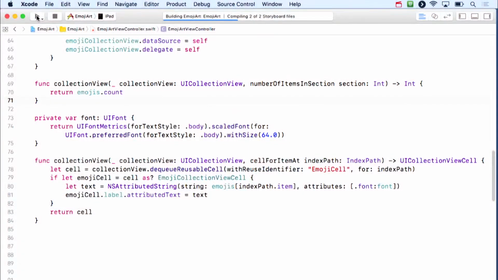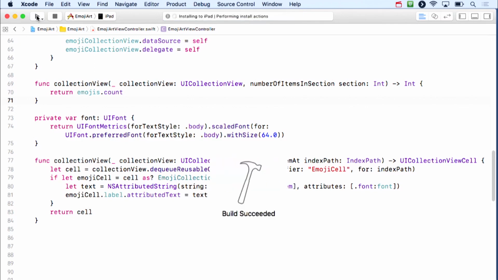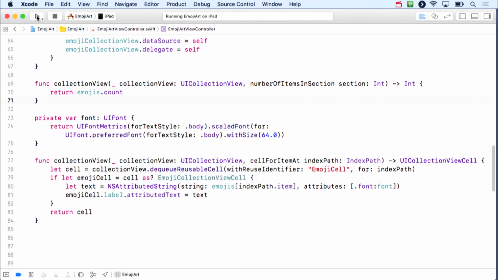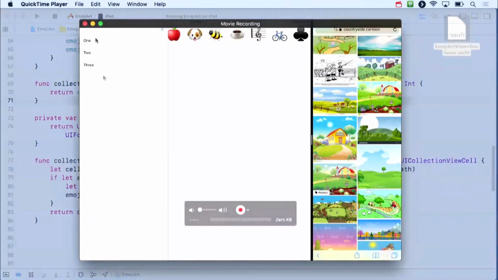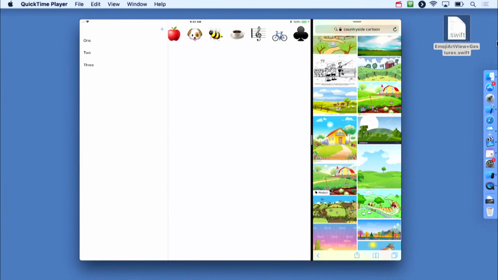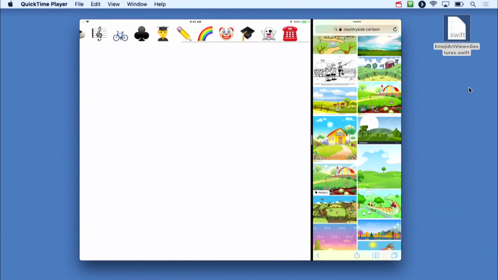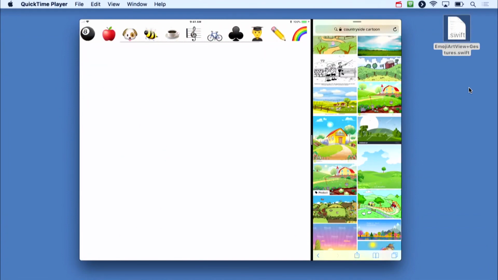Okay, so that's it. This is all we need to do to get our collection view loaded up. We implemented those data source methods that are required, right? Number of sections, number of items in section, and then the cell for a certain one. And so let's go over here so you can see. And sure enough, along the top, we can see right there that we have our emojis. And it's really nice. It scrolls, okay? Collection view is a scroll view, so it's scrolling back and forth.